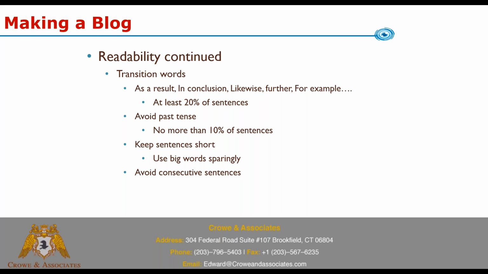But again, same thing. My WordPress comes with a readability analyzer, and it'll say, hey, Ed, you dope, 30% of your sentences are past tense. That's no good. It'll be red. So I have to go back and try to make them current or future tense. Keep your sentences short. The shorter the sentences, the better. Remember, 8th grade reading level, right? You don't want big, complex run-on sentences. Keep them short.